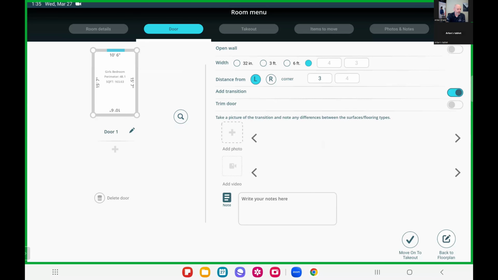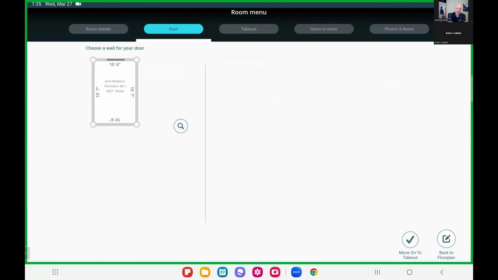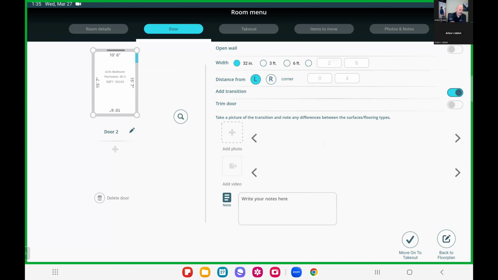You can have multiple doors. So let's say in this girl's bedroom, there's a second door. I can click on the little plus, see over here on the left where it says door 1. I can click on the plus that's below there, and now it's looking for another door. So let's just put a door on this wall, and we'll move it to the other corner. So I'm going to click on door 2 and I'm going to simply move it to the right side, and now it's going to move it over to the right side. What is it? Left, right, top, bottom. If you have to sort of picture yourself inside the room looking at the wall. Well, if I'm inside the room looking at the wall, then yes, it's in the right corner. And we'll leave everything else the same.